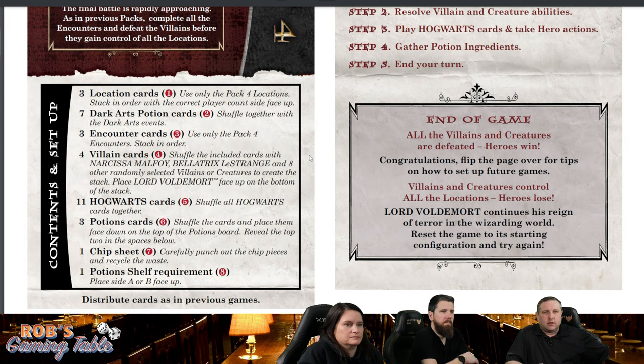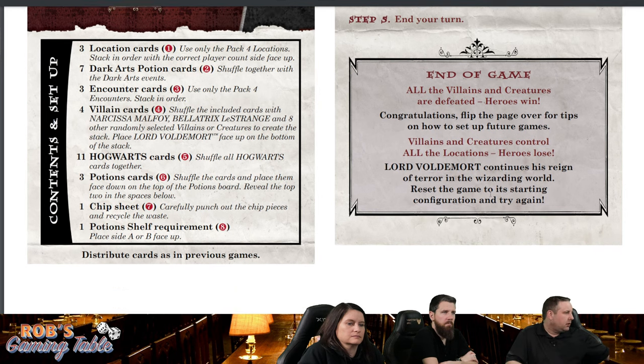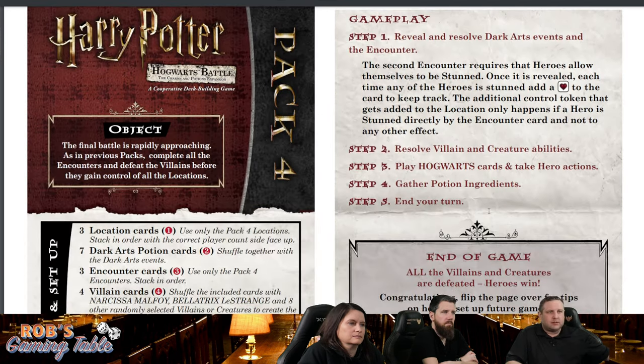3 encounter cards, and we'll go over those. The villain cards give us 4 villains specific for this, and they want us to use Narcissa Malfoy, Bellatrix Lestrange, and 8 other randomly selected villains or creatures to create the stack. And we have a new Lord Voldemort that we'll look at in a second. We got 11 more Hogwarts cards shuffled in the deck and 3 more potion cards shuffled in the potion deck. They gave us some more chips for tracking the ones that you use to track dice roll results. And then we have a new potion shelf requirement.